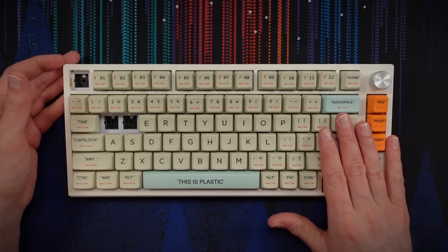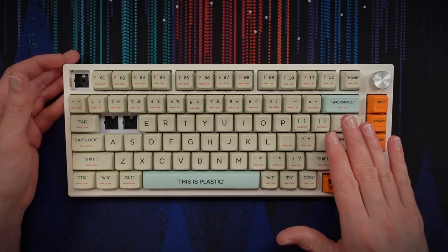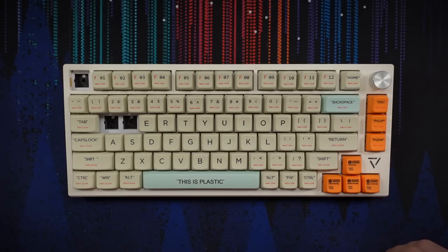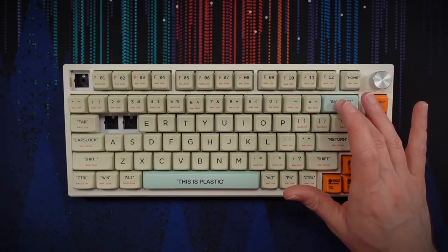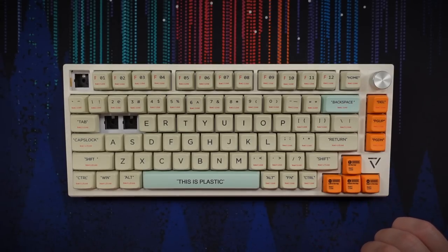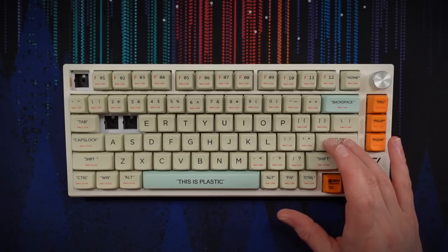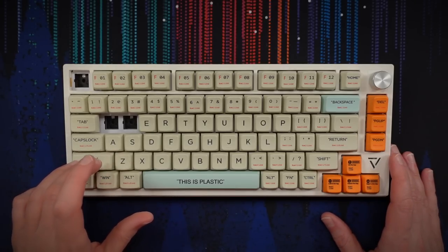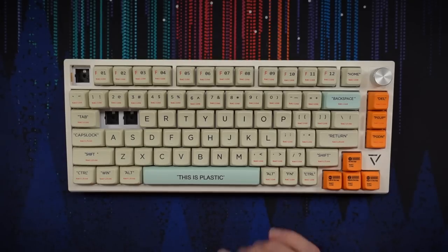So I suspect these stabilizers will be plate mount, Cherry MX style, but I'm hoping they're factory lubed, and maybe they'll even be padded or something. So let's give them a listen. Pretty good. Pretty darn good. Little tick, but not bad at all. Let's try enter. Excellent. And no tick to be heard. Left shift. Nicely done, Blitzwolf.